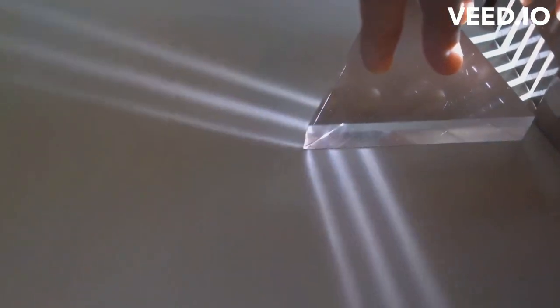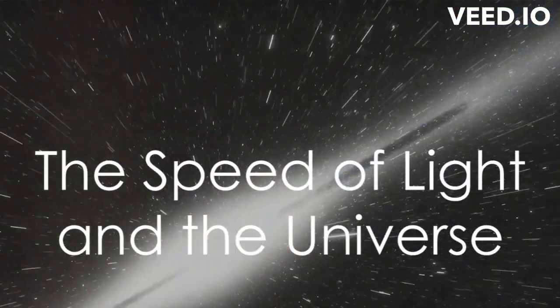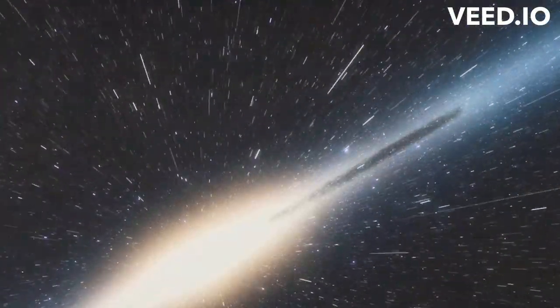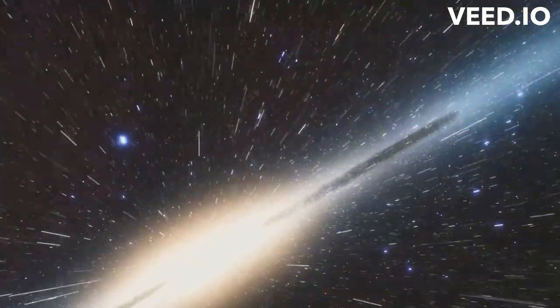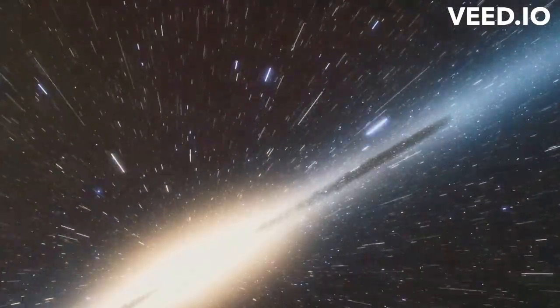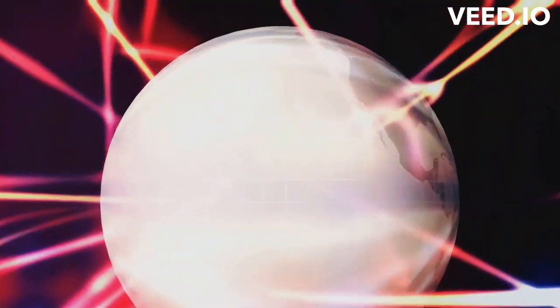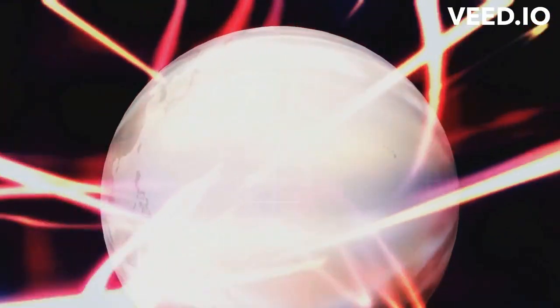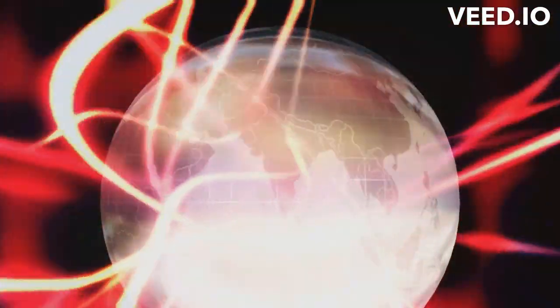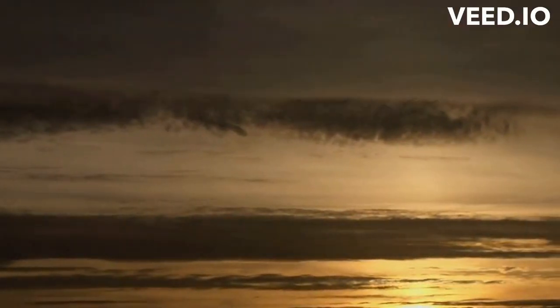But let's not forget that the speed of light isn't just about light. The speed of light isn't merely about how fast light travels. It's a fundamental part of how our universe works. As we dive deeper into the cosmos, we encounter the ingenious mind of Albert Einstein and his theory of relativity. This theory hinges on the speed of light being constant, a staggering 186,000 miles per second. Without this consistency, the fabric of time and space would warp in unimaginable ways.